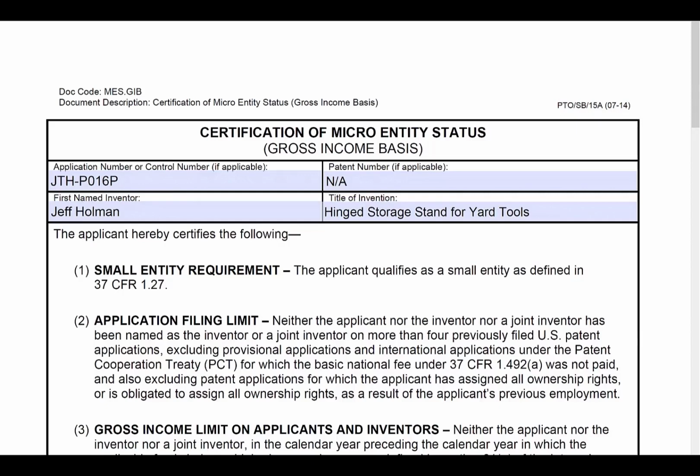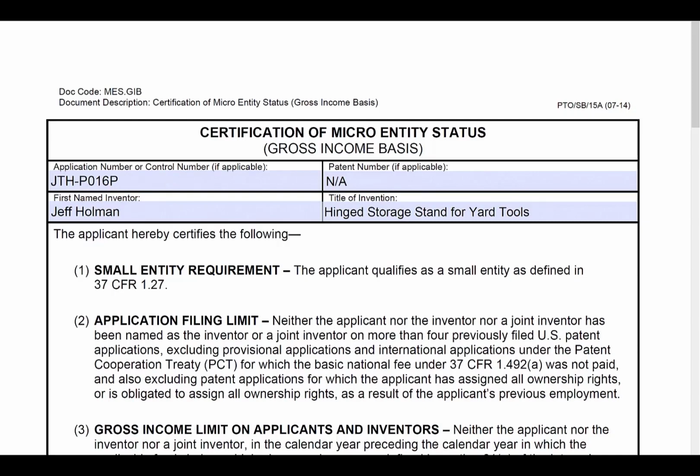In this training module, I'm going to show you how to fill out the microentity certification. This includes reviewing and certifying to the separate criteria for each inventor, as well as the applicant if there is a different applicant. By the end of this training module, you should be able to determine if you qualify for microentity status, and if so, save your completed microentity certification form so you're ready to pay the reduced fee for your provisional patent application. Let's get started.